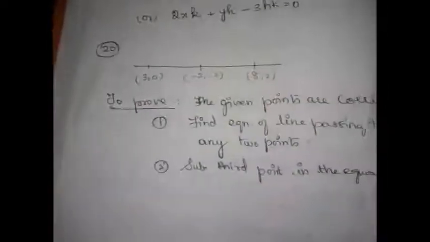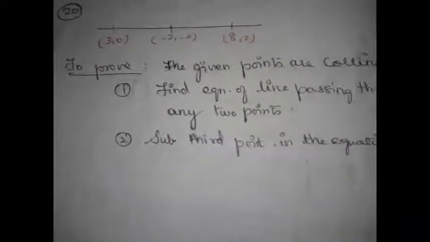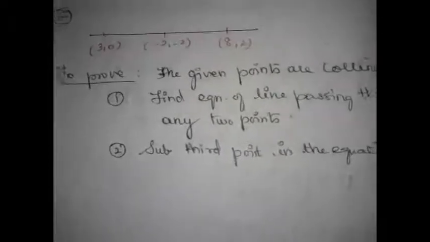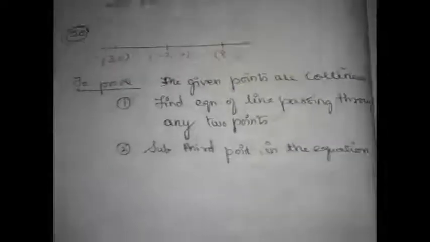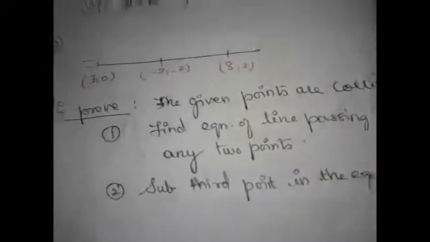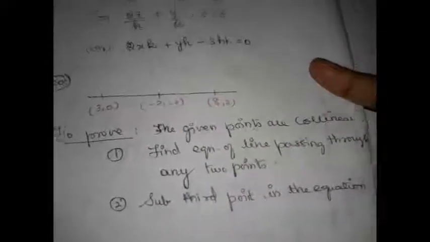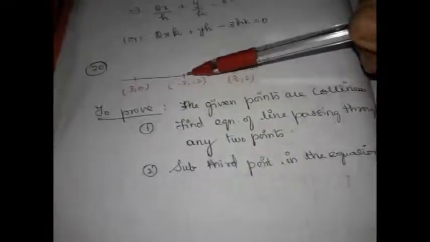And we are in the last problem of the exercise now. By using the concept of equation of a line, prove that the 3 points are collinear. See, for collinearity, as of now we have seen 3 methods. First one is using the distance formula, we can prove the 3 points are collinear. By finding the distance between these 2 points, the sum of the distance between these 2 points plus these 2 points should be equal to the distance of the other 2 points, right? Then the 3 points will be collinear.